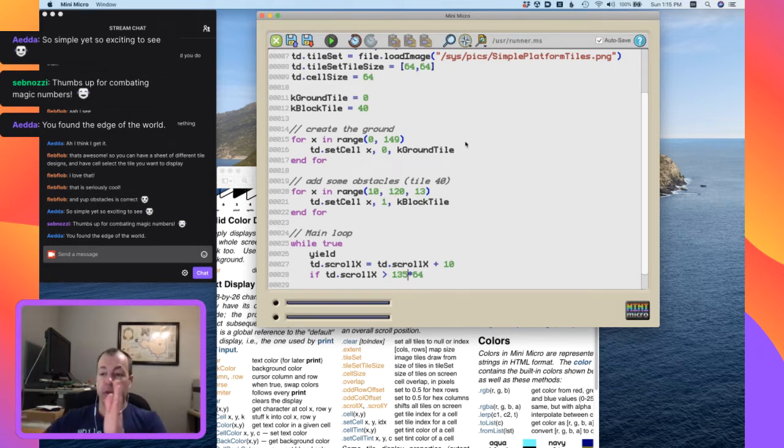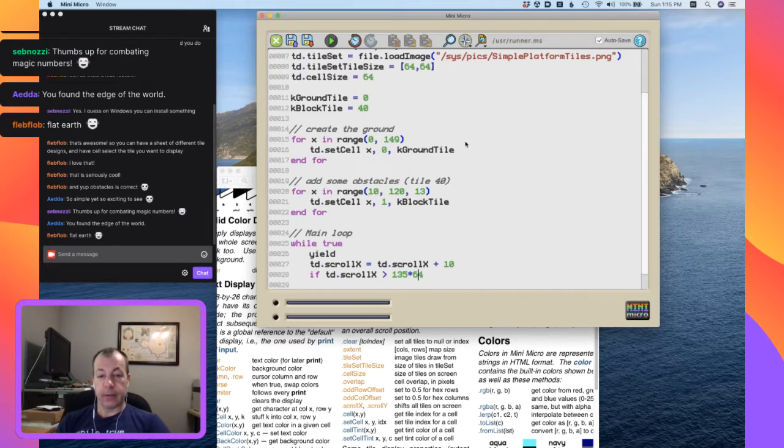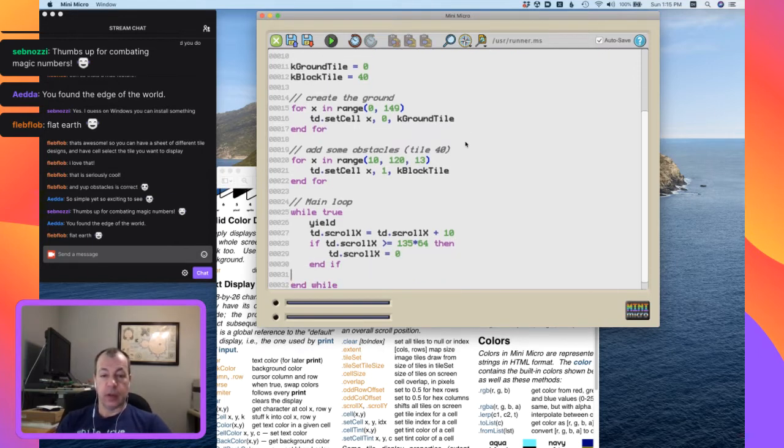That's the point at which, if we go any further, we'll start to see the gap on the end. Yep, the edge of the world. So if our x is bigger than that, or equal, then td.scroll x equals 0. I'll just keep it simple for now. So when we get to the end, it should scroll right back to the beginning.